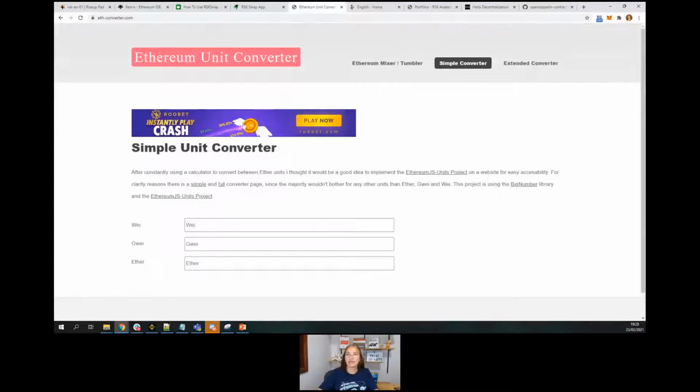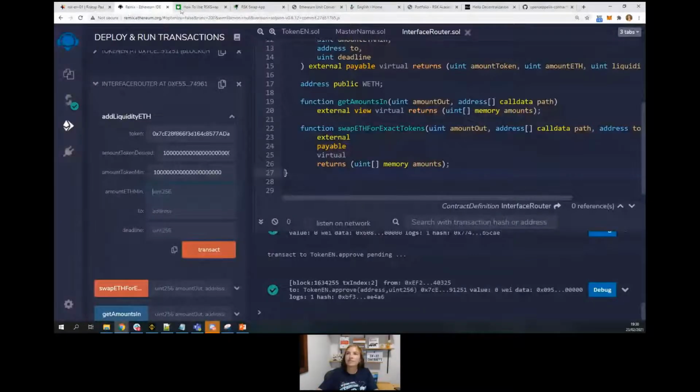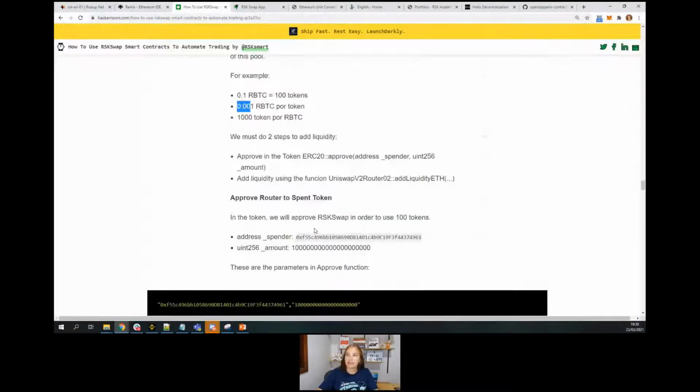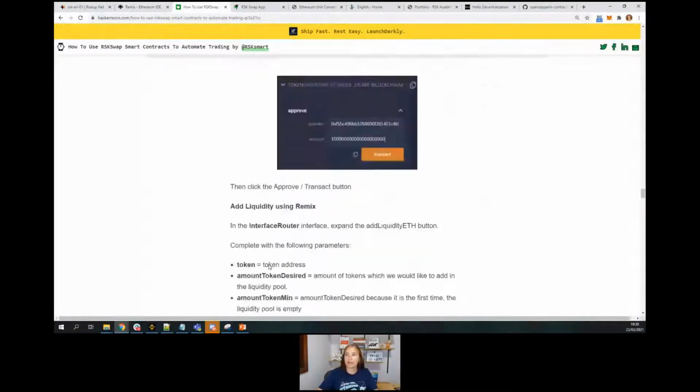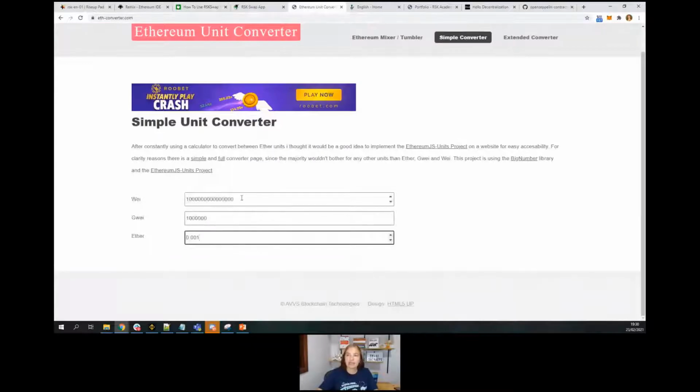This is very useful for us. So this is the amount of RBTCs. I prefer to convert here, and I know how many zeros I have now.